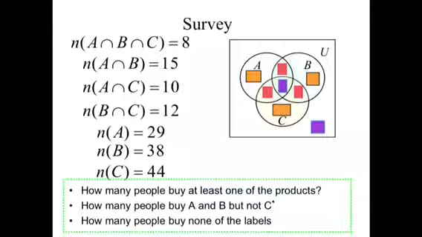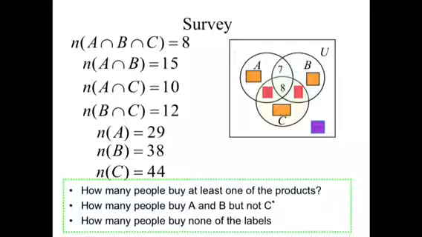Alright, so again, when we try and fill out our Venn diagrams, we always start with the very, very middle. In this case, those who bought brand A, B, and C. And we know that there are 8 of them. So we have 8 in the very middle. As we move out, we're looking at the intersection of A and B. So that is this section here. This whole section has to add to be 15. We already have 8 of those 15, so by subtracting that, we figure out that there is a total of 7 above that.